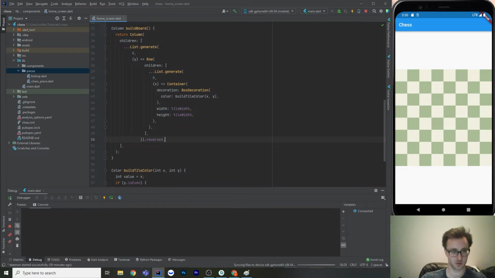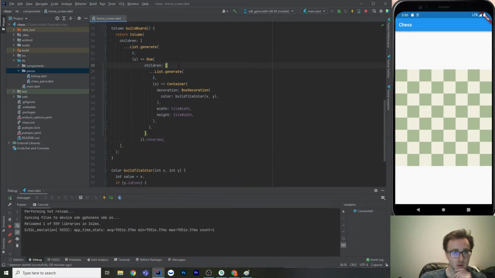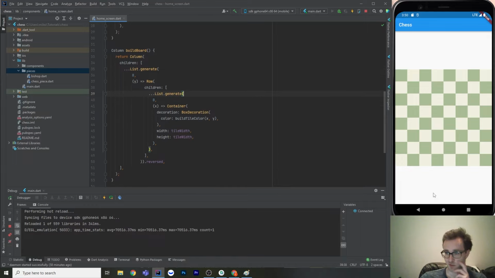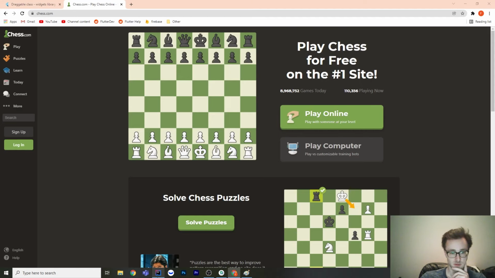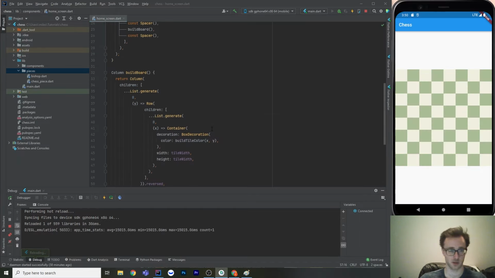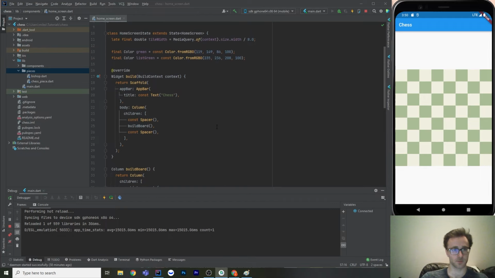That might work. Oh, that flipped my color, which means I need to just flip it back. Yeah. Okay, cool.